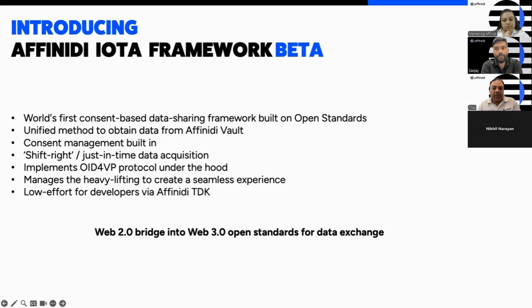These are additional features on top of OID4VP. So this managed flow enables anyone to get started quickly. And then developers can use the same flow to get data on the front end or back end securely, while the Affinity IOTA framework does all the heavy lifting behind the scenes, right?